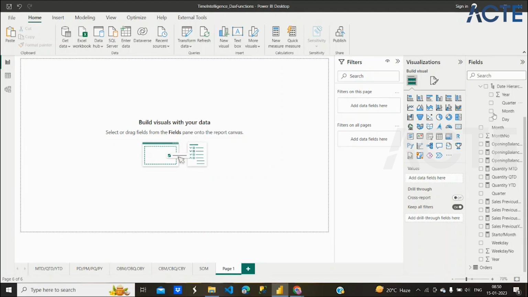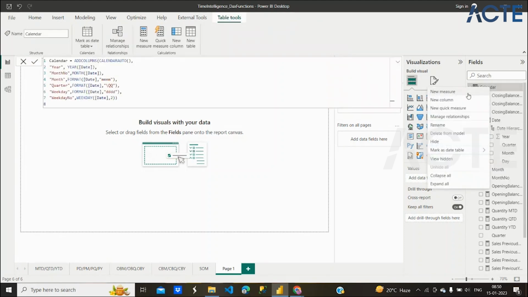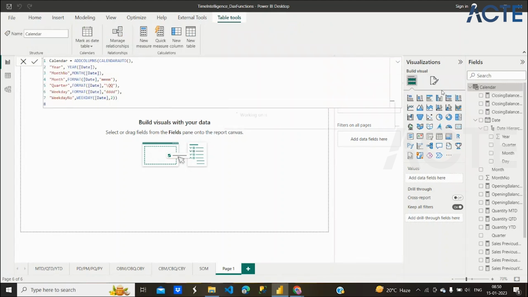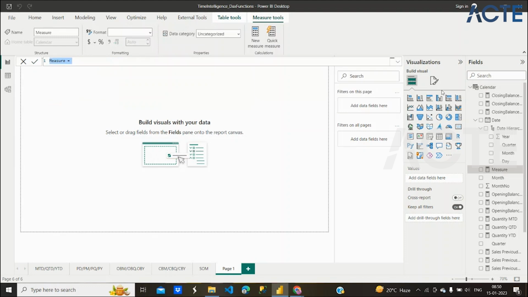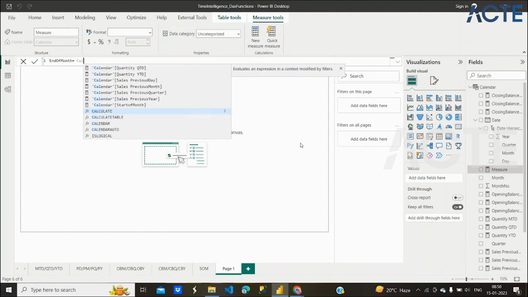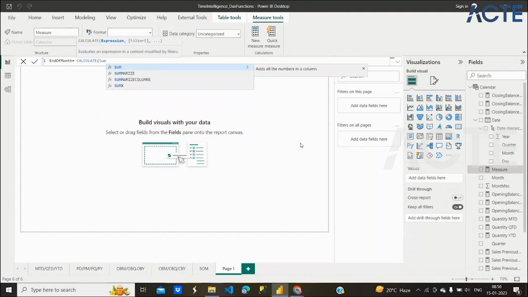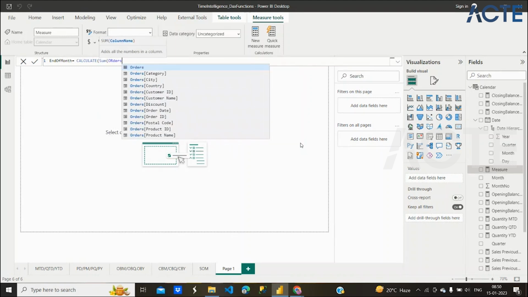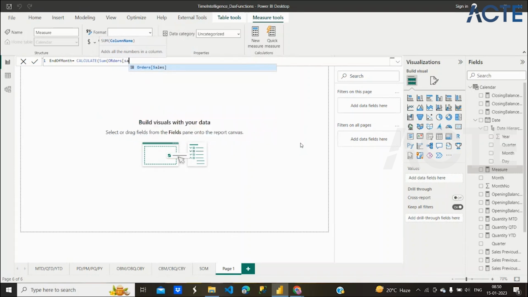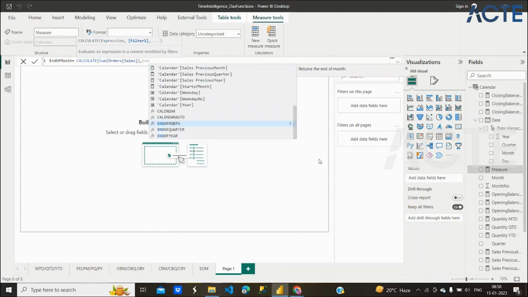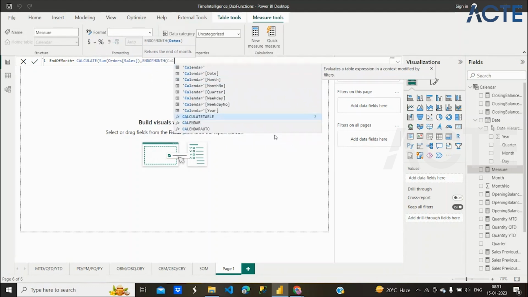Okay, let me try for the end of month. And for end of month also it is giving the same value, or rather blank. End of month equals, we need to calculate the expression, sales, and then the filter is end of month and the calendar date.